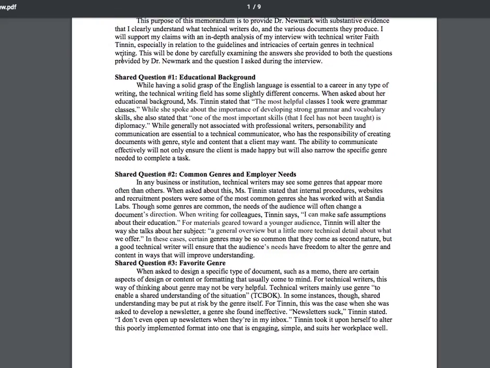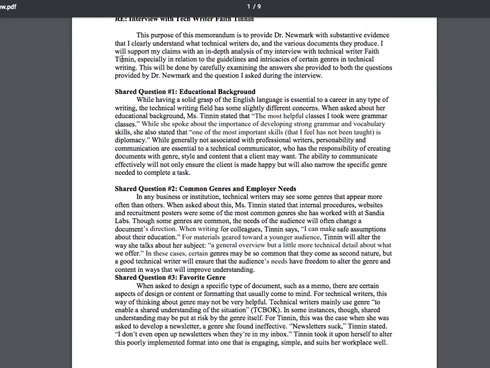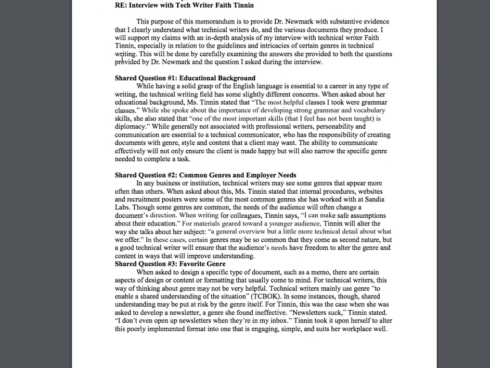All right, so here's the second one. You can see whose this is at the top. This is another memo. While it has a lot of really good content, it is basically poaching from the interview transcript. The interview transcript is a detailed repeating of the words that were said during the interview. That doesn't need to happen again in the memo. The memo should be more of a summary of what happened.